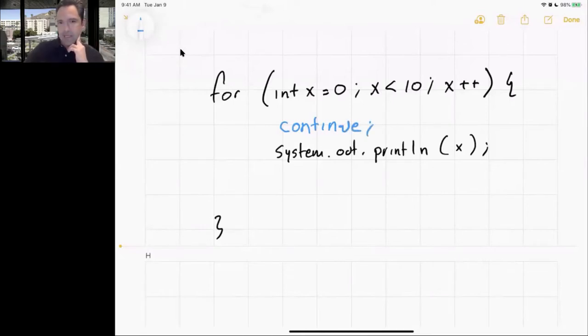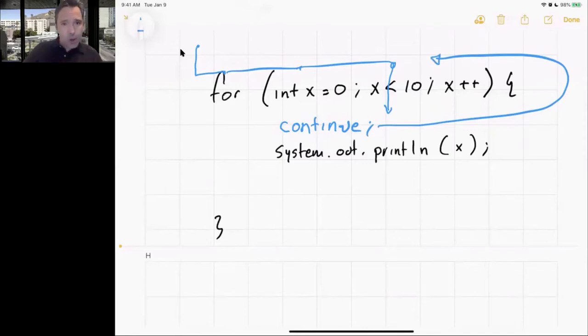a continue there? Continue is an instruction that is going to ask the program to go back to the condition. So in this example, my program starts here. I read the for, I read the initialization, I read the condition, my program goes down. At any point in which I read continue, this continue is going to go back. Do you remember that this going back usually happens when you read this closing curly bracket of the for? Continue is the equivalent of this closing curly bracket.